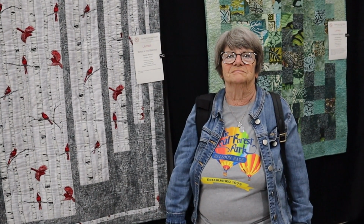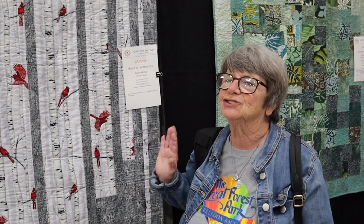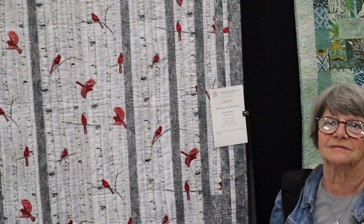Okay, Mom, so what's this quilt? This is Birds in the Birches. And it's got one of my favorite birds, the cardinal, on it, and I just love it.